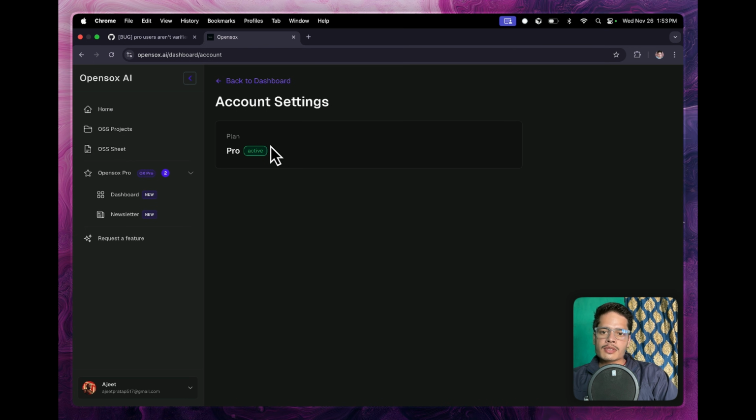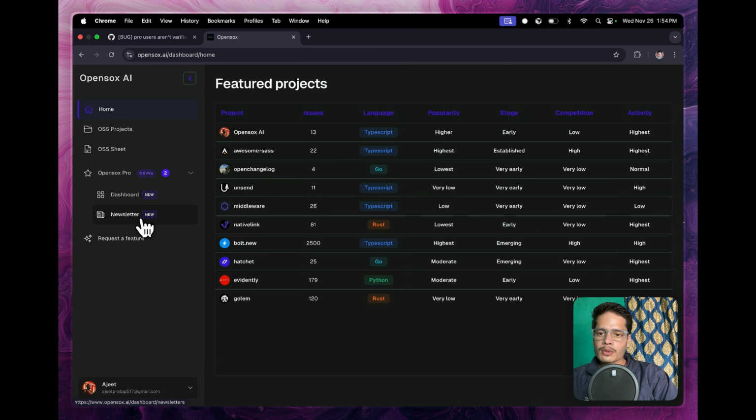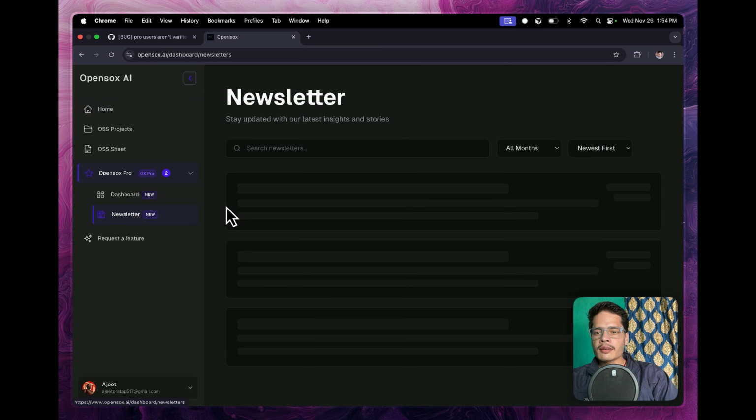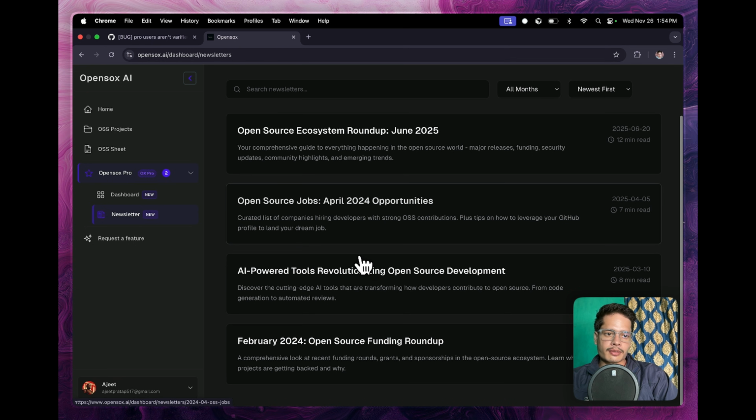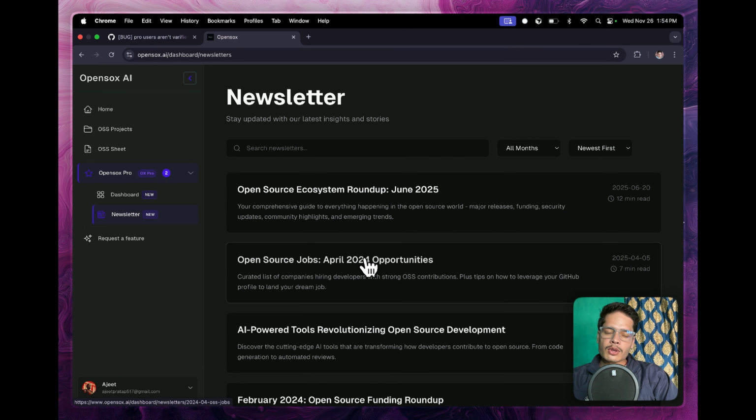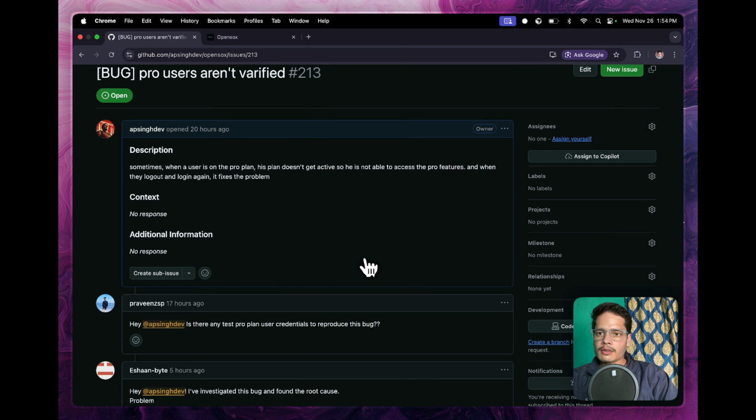But sometimes I'm not able to see this plan. Basically, I get converted from a paid user to a free user. In that case, I am not able to access this newsletter thing, and also this dashboard thing. That is a sort of bug that I've been facing for the last week.